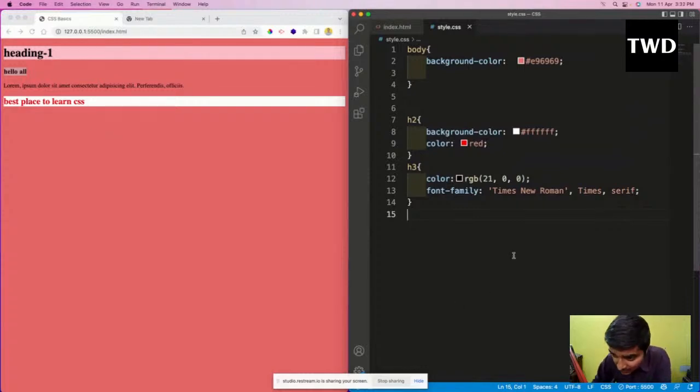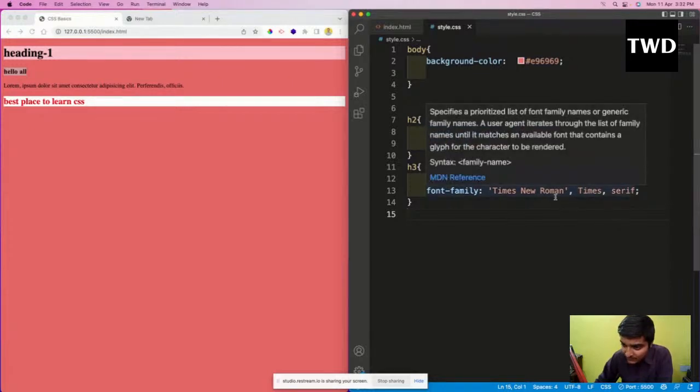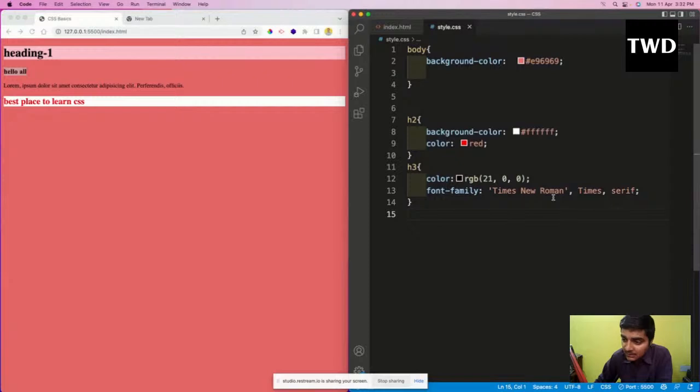In case anyone doesn't have Times New Roman, they may have Times or they may have sans serif. These other two fonts are fallback fonts, and it is very easy for them to pick the second one in case the first one is not available in their database. I hope it is clear.